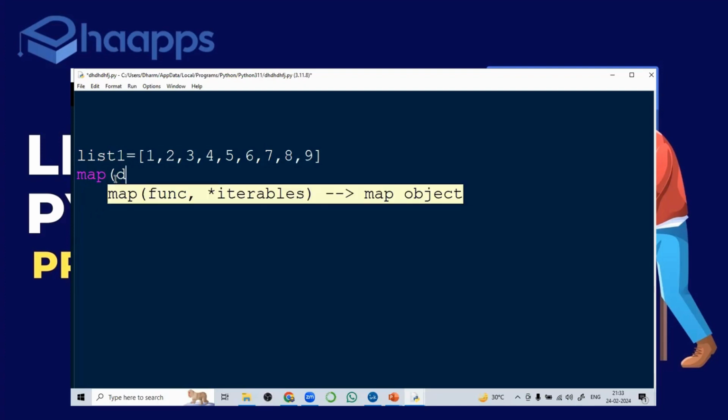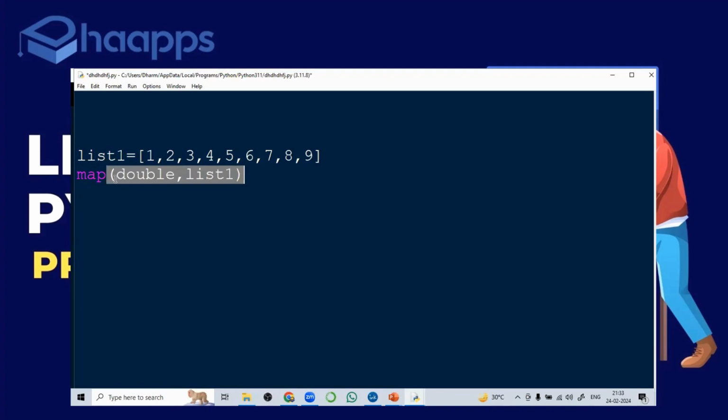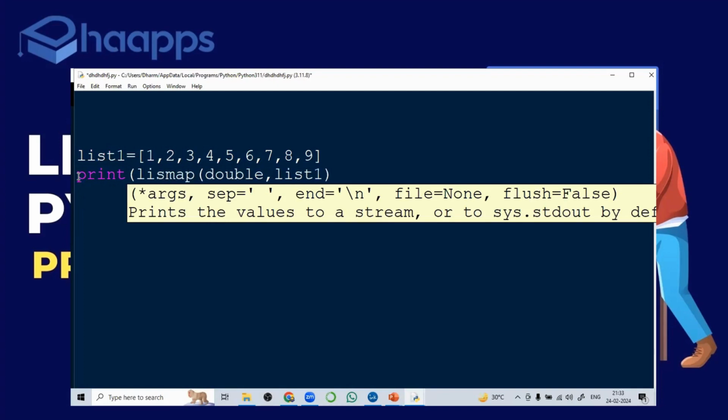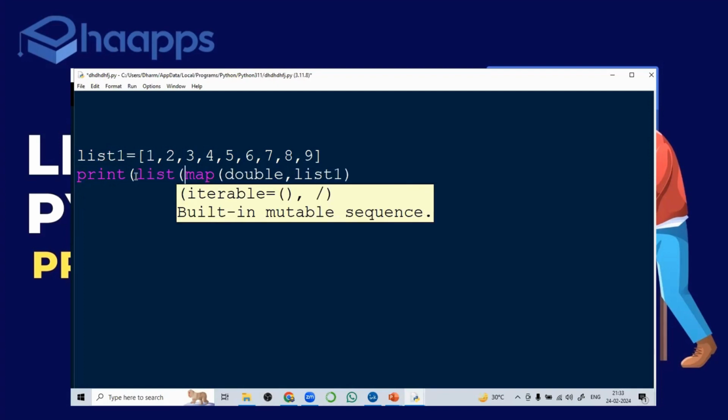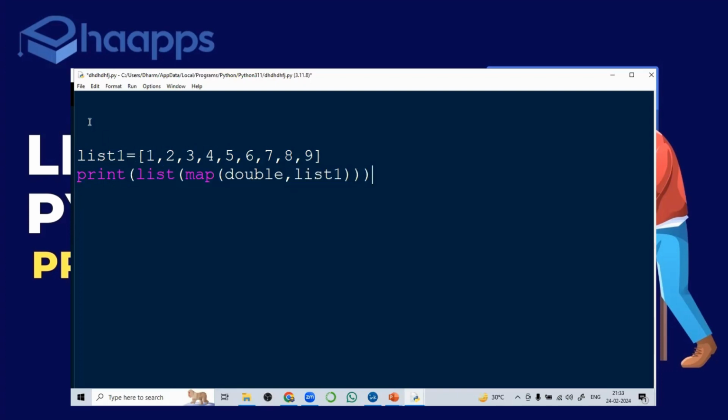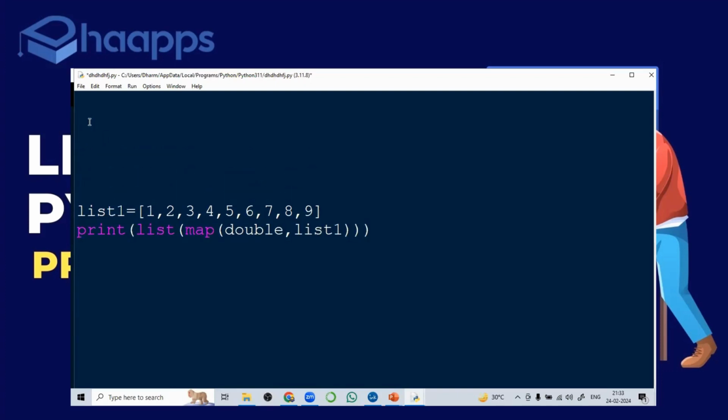I just want to double. I have not defined this double function, so I'll define it. Every element in that list has to be doubled. I have to print it, but before printing I need to convert it again to a list so that I get a proper list form. Now I need to double a number, so I'm defining a double function.